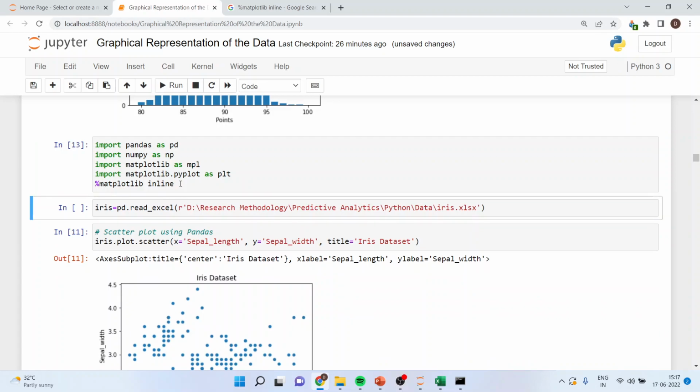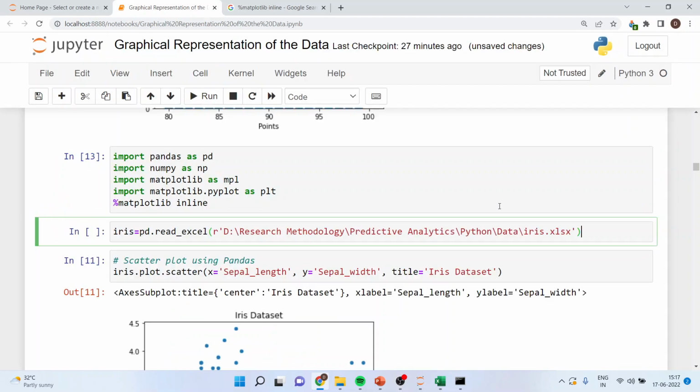Now, in my previous video, I had talked about how to do the graphical representation using matplotlib. If we talk about pandas, the command line is much more simple in comparison to matplotlib. So here I'll be running iris = pd.read_excel. This is used for the smooth import of the data file, iris dataset. Titanic dataset, mtcars, these datasets are available on Kaggle.